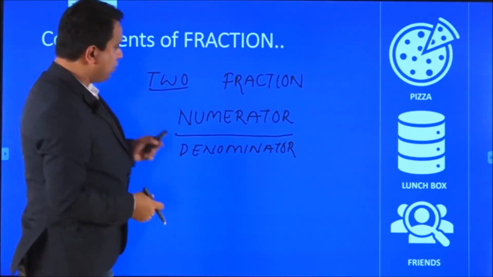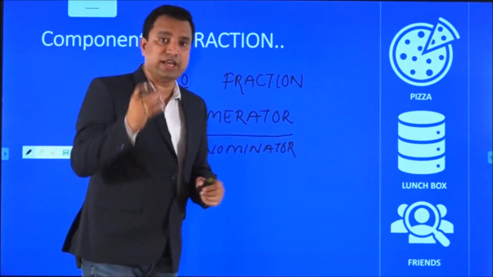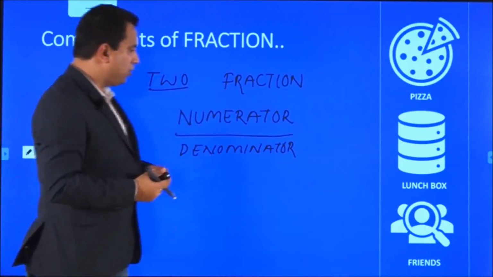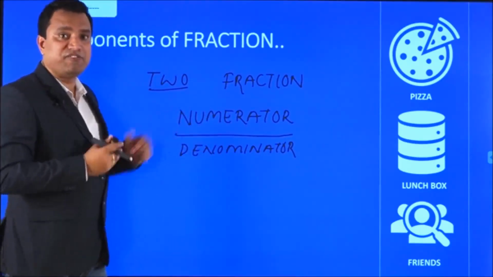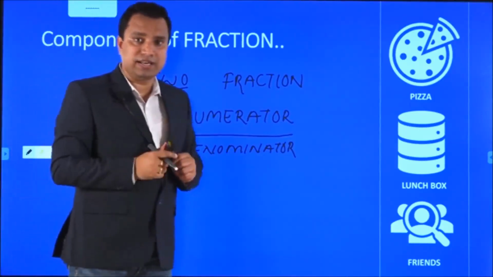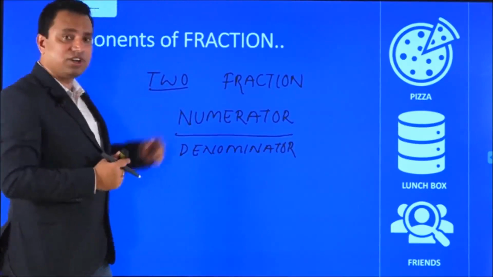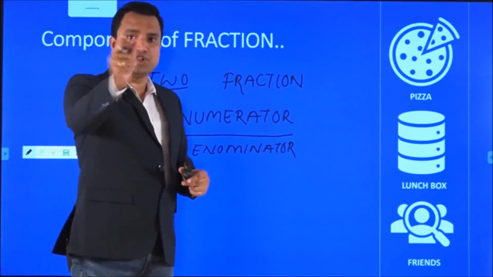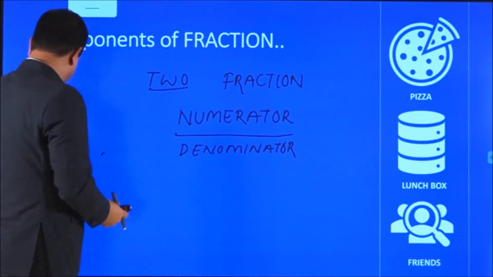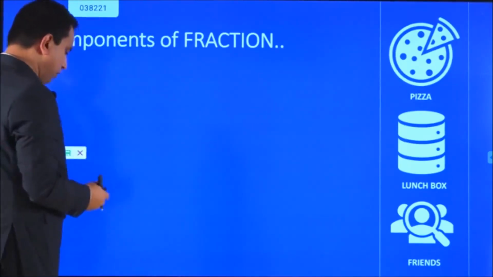Now whenever you go home and share a chocolate with your sibling, with your sister or with your brother, you should always tell them in the way of a fraction. When your dad gets you a good chocolate, tell her, hey sister, 1/2 portion of the chocolate is yours. 1/2 portion of chocolate is mine. Wonderful. Now let's move on.